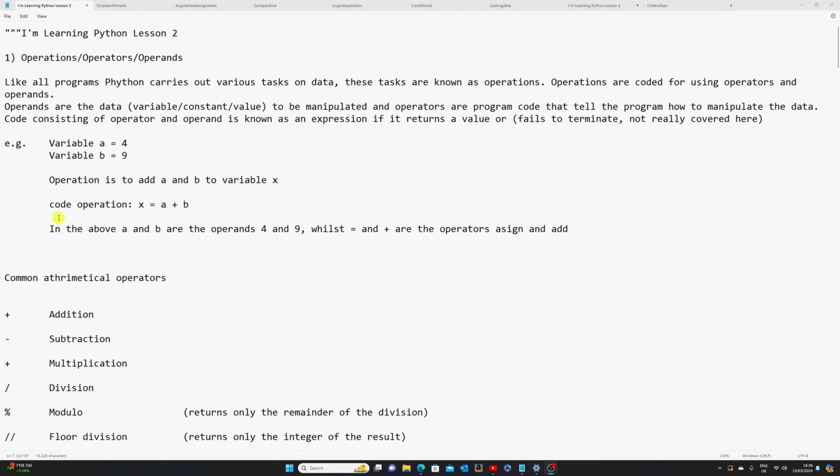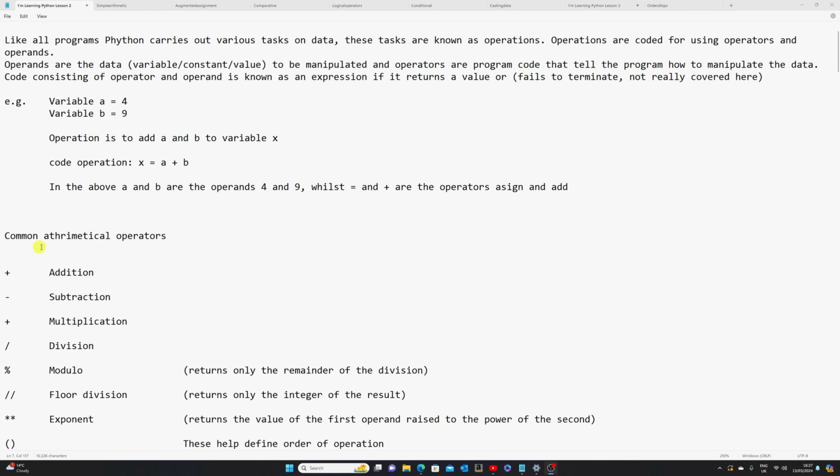So basically that code is saying this variable X needs to be assigned the sum of the value of variable A plus variable B. So that's basically, in a nutshell, what I'm calling an operation, but it's also an expression because it's returning a value. And these are the operands, and these are the operators. So it's these operators that we want to look at today.